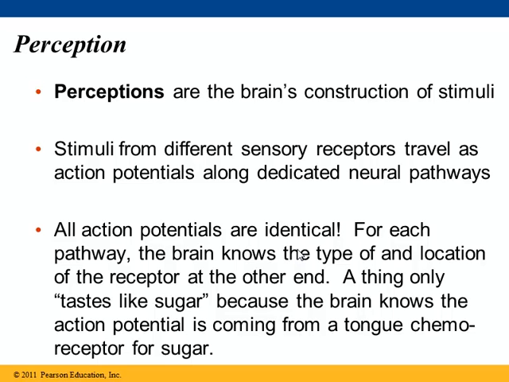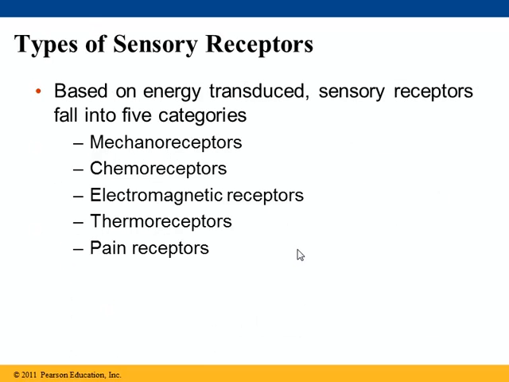Okay, so come back to this philosophy that in the brain, there is no such thing as tasting sugar. As far as your brain is concerned, when it comes down to it, what your brain sensed was action potentials, and it knows those action potentials are connected to your tongue, to a chemical receptor for sugar. And therefore it tells you, you just tasted sugar. But all that your brain received was an action potential.